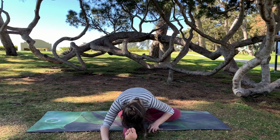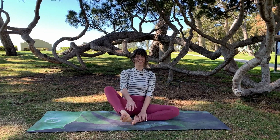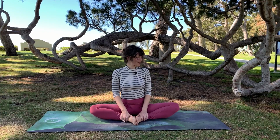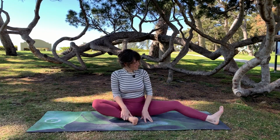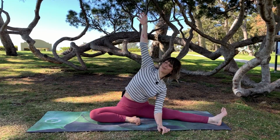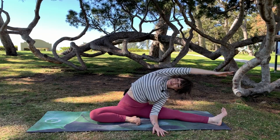And we'll gently rise, pressing yourself all the way back up. Bring the soles of the feet together and let the knees open back wide. Then this time, we'll extend your left leg off to the side. We'll start by sweeping the right arm up and over, reaching towards your left toes.